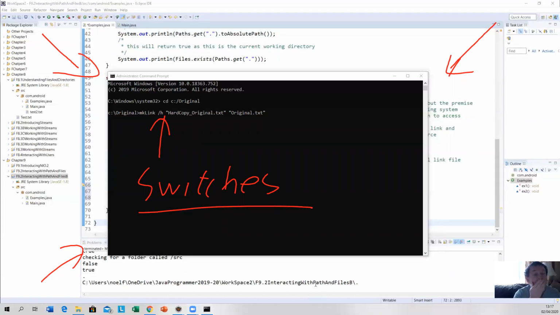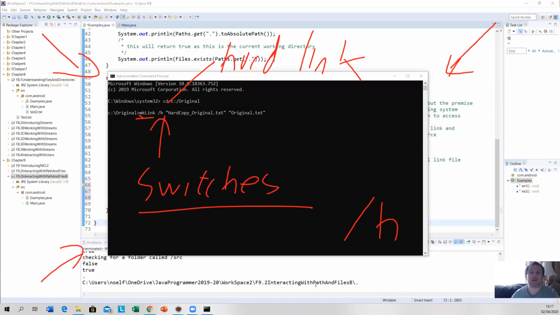Now, so we're going to make a link. So mklink. If I don't put in a switch, it's going to make this a symbolic link. However, I've put in the switch H, which means this is going to be a hard link.